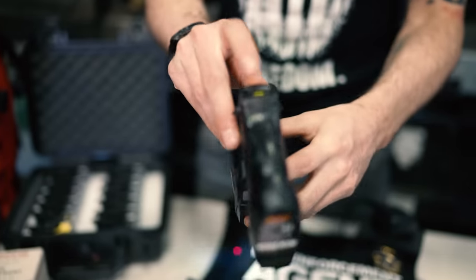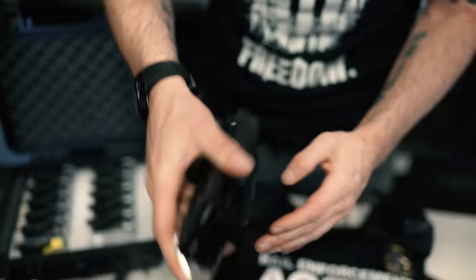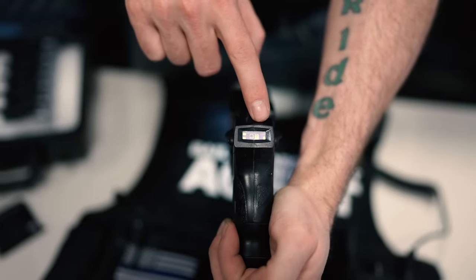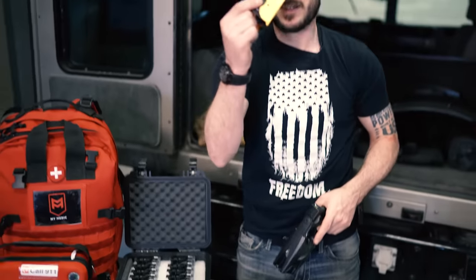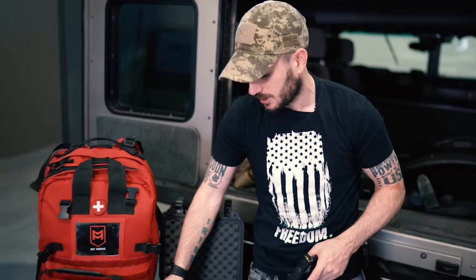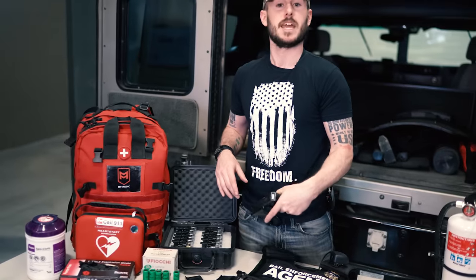You can see on the display here, it tells me that both my cartridges are empty, but take one of these out and put a new one in. 25 foot on one, empty on the other. Couple different cartridges we use in the show. That's a 25 foot law enforcement cartridge. This is a 15 foot civilian cartridge. I don't know why they want civilians having the 25 foot version, but Taser lets me have them.